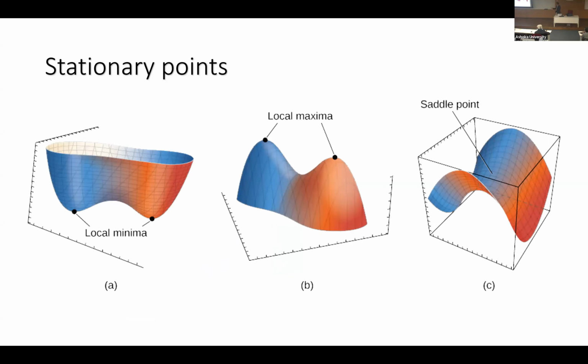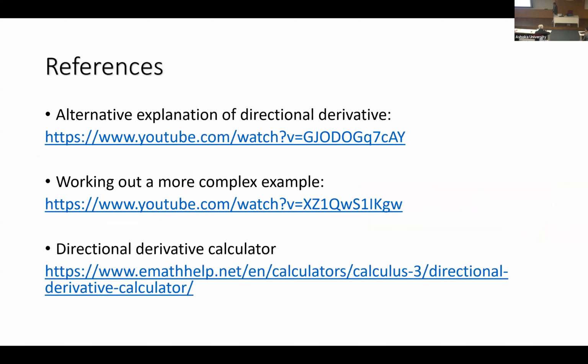And then, of course, there is the saddle point. It could be minimum along one direction and maximum along another direction. This is easy to visualize in 2D, but in N dimensions it is really difficult, or impossible, I would say, to visualize. Therefore, you have to stick to the definition that the gradient is 0. There is some direction along which the function is minimized and some direction along which it is maximized or flat.